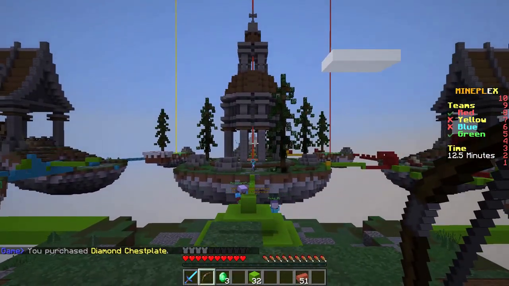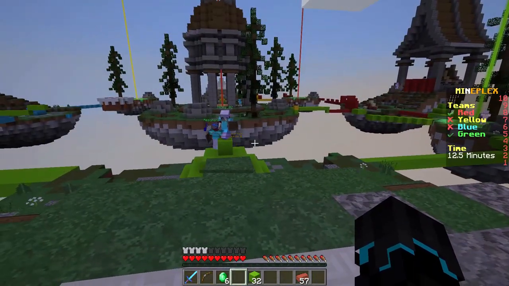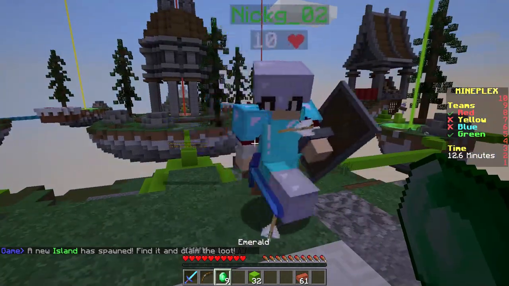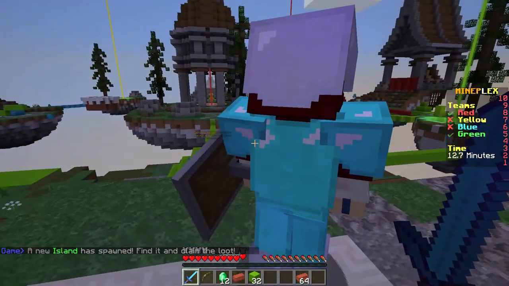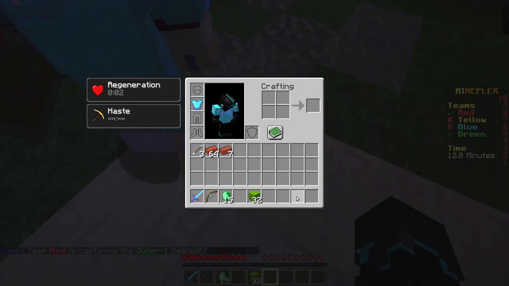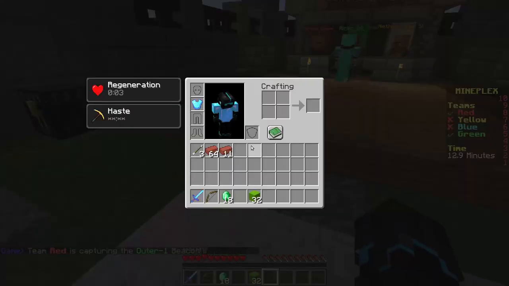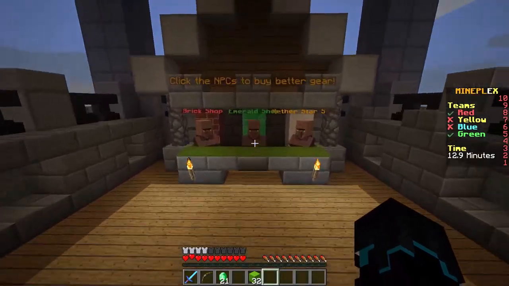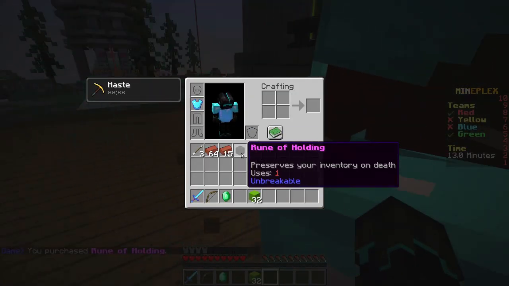And got a hit. Okay, now it's only me standing here. Everybody's got pretty good armor. Not max stacked out, but still pretty good armor. Alright, soon I'll have enough for leggings. I hope. I also wanted a few golden apples and a ender pearl and definitely at least 1 rune of holding, which I will actually buy as the first thing.